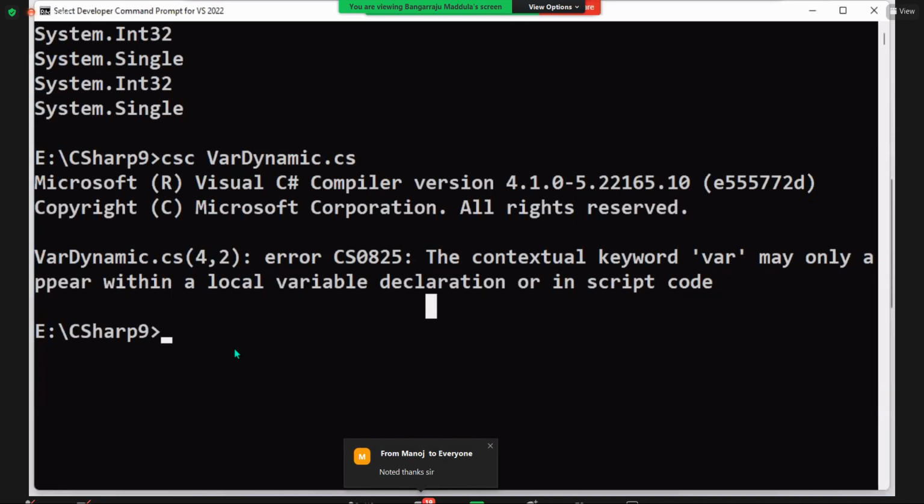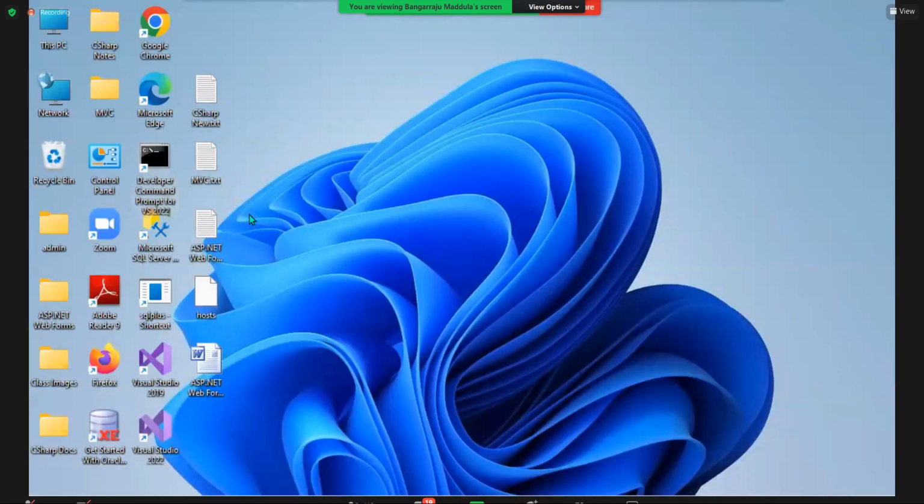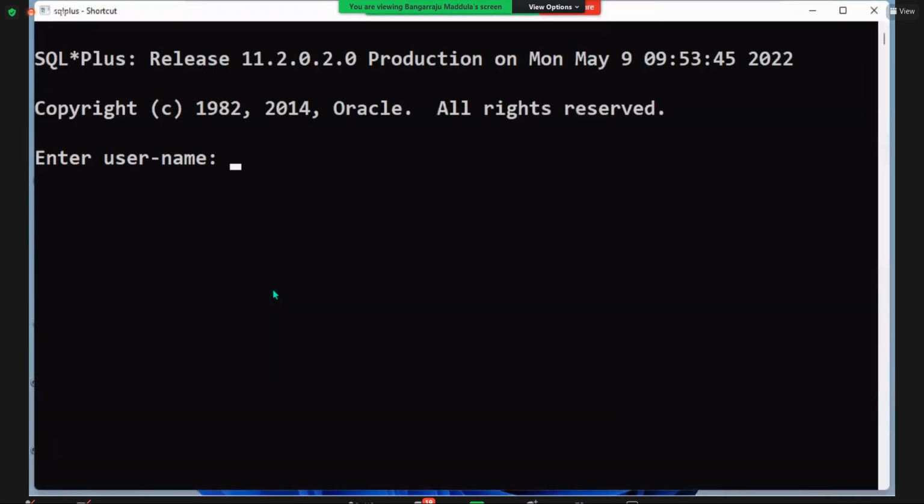Now try. I just want to write a very small program here. I want to prompt the user for entering 2 numbers, and I want to add the 2 numbers. That's all. For example, watch this program here. When I run this program, it asks enter username. I'm entering some name. Now it's asking enter password. Understood? Same way, write a program for me. It should ask me to enter first number, enter second number, and show the sum of the numbers. Okay, this is what I wanted to do.